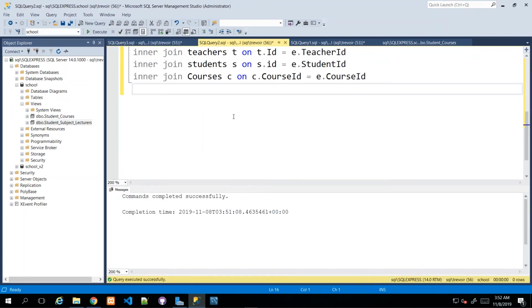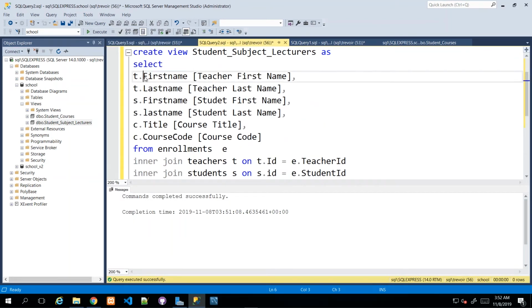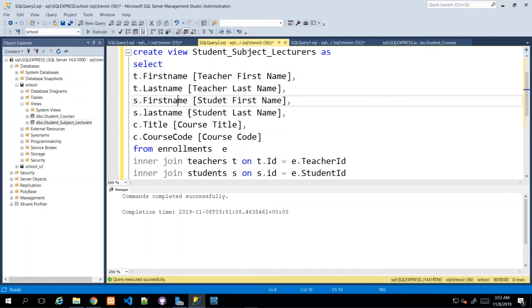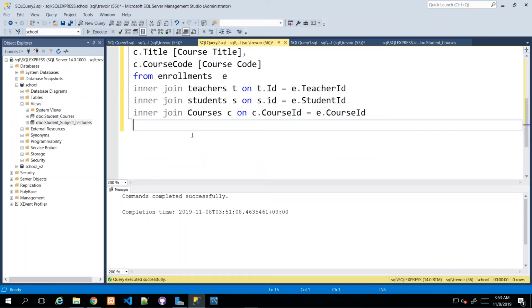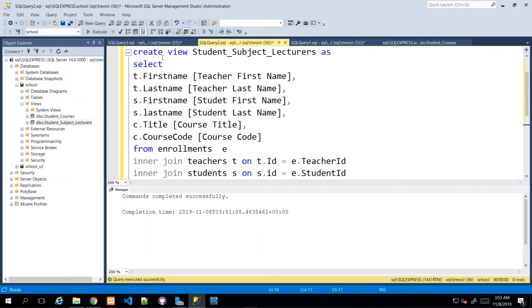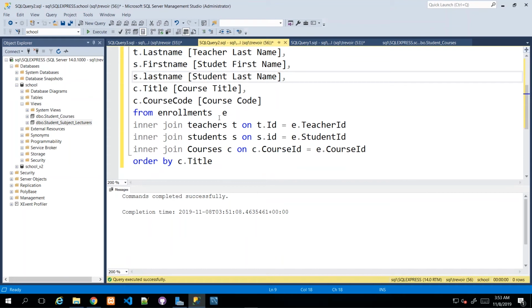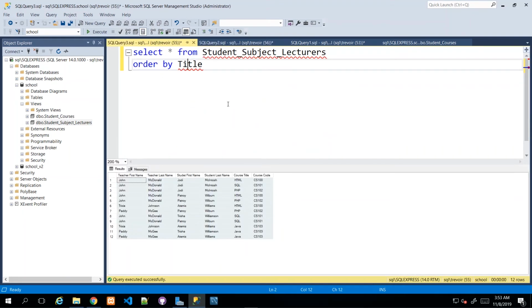Based on our original query, where we were actually looking at the columns in the table and giving them aliases, remember we had c.title. C is an alias for the courses table, right? So we had c.title, but then we gave it the alias course title. So for the lifetime of that query, we could have done other operations on the column name. So I could have ordered by c.title because it knows about the column name. Now the view, which is a virtual representation of that, doesn't know about the original column names. It doesn't care. So let me just take this back out here. It doesn't care about the original column names.